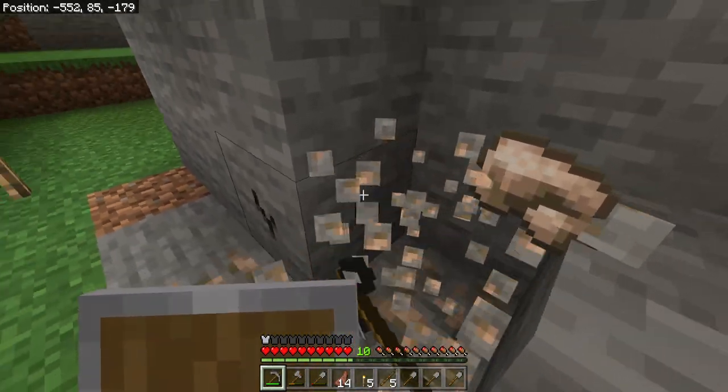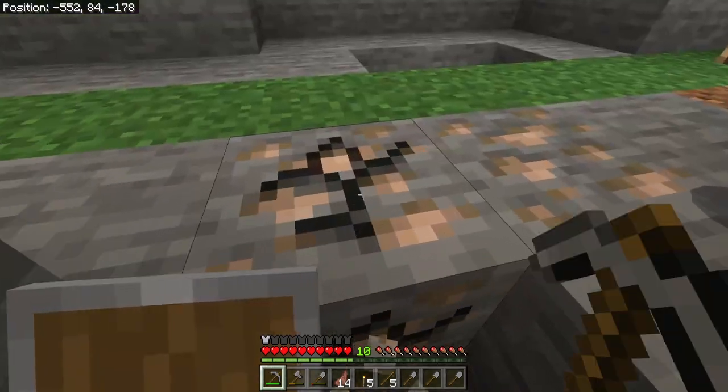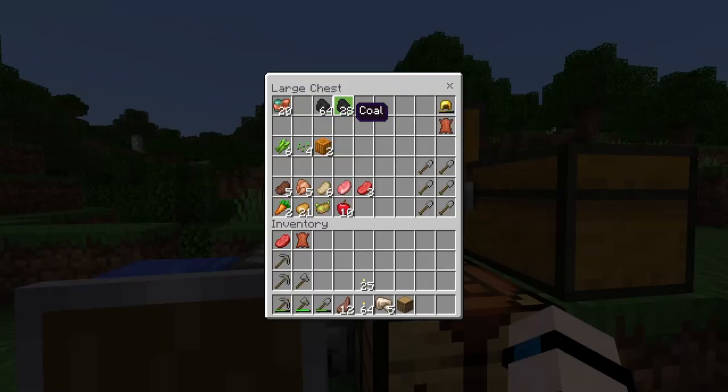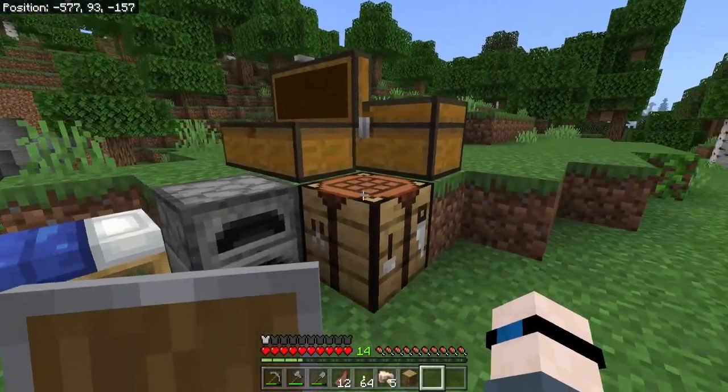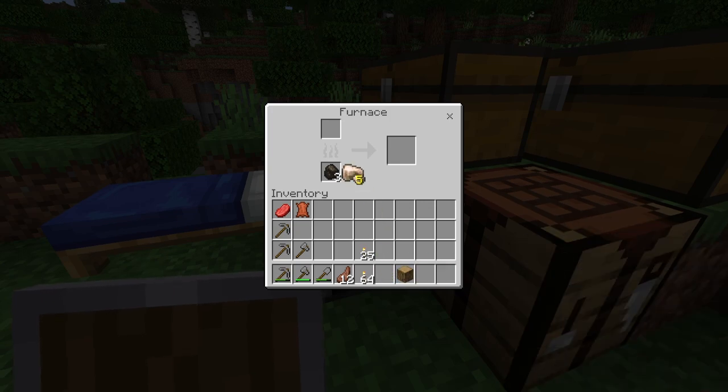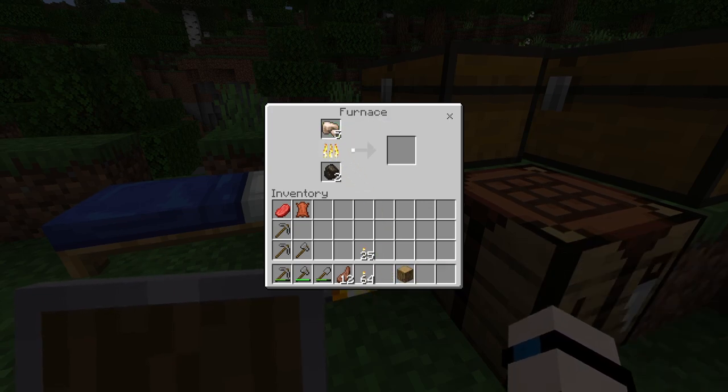We've got some more things to do before we start working on building, but we will get there soon enough. We've got plenty of coal to last us a good while now, and we've got 5 iron here. That's not quite enough to do much with, but we're gonna go ahead and smelt it all into iron ingots.